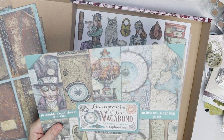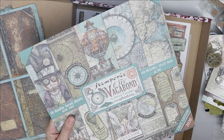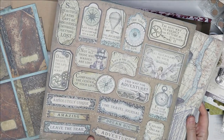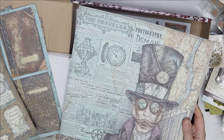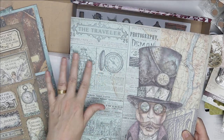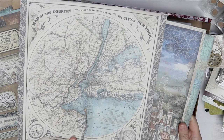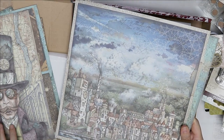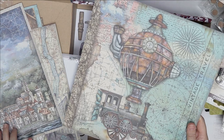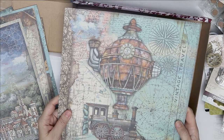Right, so here we have Sir Vagabond. And I'm going to put my other ones on the floor. So Sir Vagabond also has his cutout sheet with all the sentiments. We have a gorgeous large close-up of Sir Vagabond and his newspaper background. On the back is a map, and he is from New York. Then we have where he lives, and more newspaper, and his transport, which is this delicious rusty airship train.